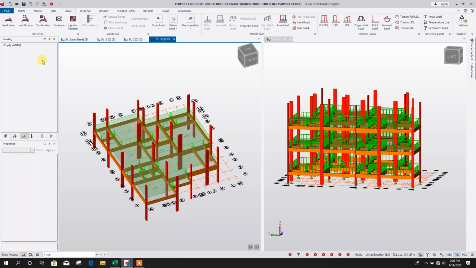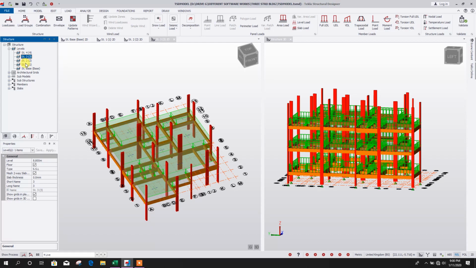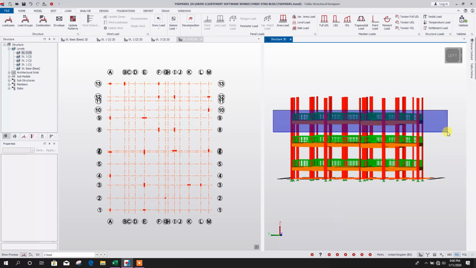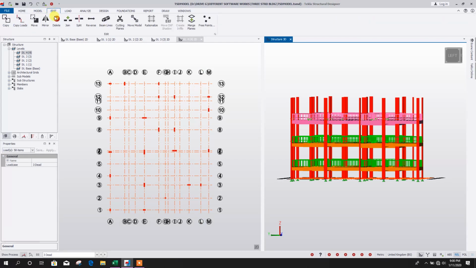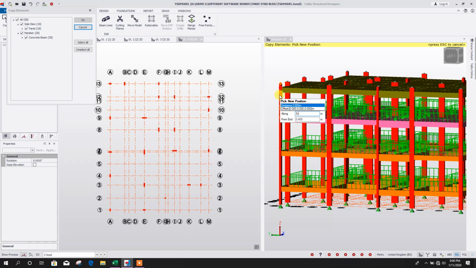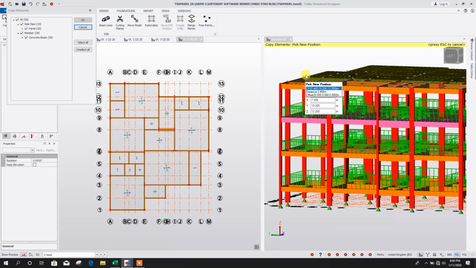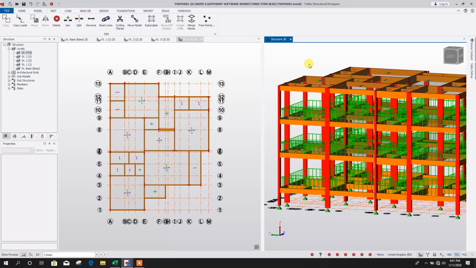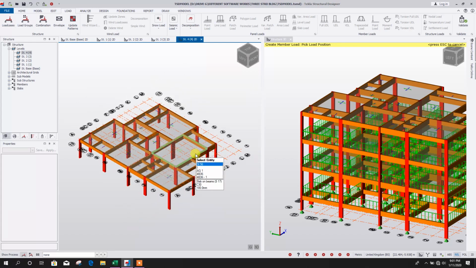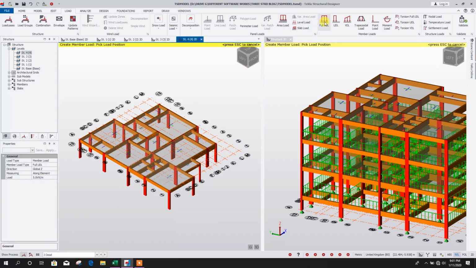Now go to level 4. Here we'll select the beam, edit, copy. Here press F2, 3.4, enter. UDL 4.